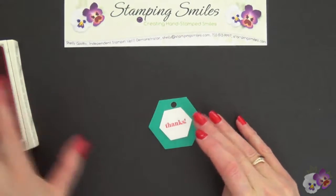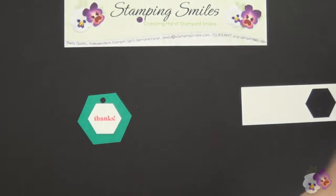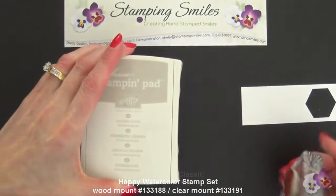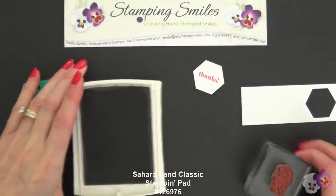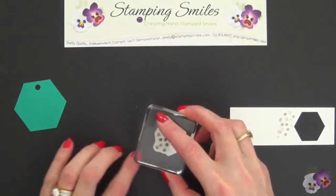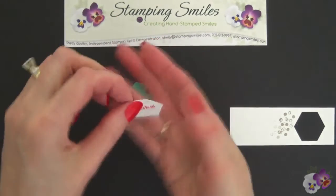Let's have a look at this. I like that, but it was just a little bit plain, to be frank. So what I did is get a stamp from the Happy Watercolor set and add a little bit of color. That will be Sahara Sand — I wasn't looking to take away from my 'Thanks,' just to spice it up a little. I'll ink this up in Sahara Sand, stamp on scrap paper first and stamp off to reduce how dark it comes out. There we go — now it isn't so plain, but the 'Thanks' still stands out really well. All of that is going to coordinate so beautifully on my card.